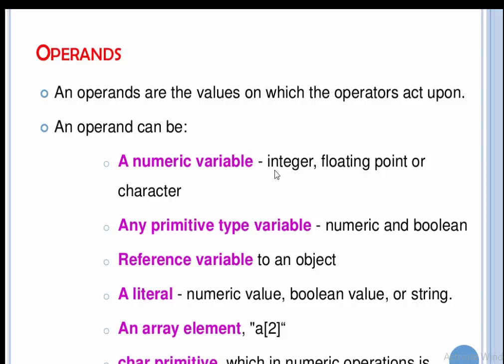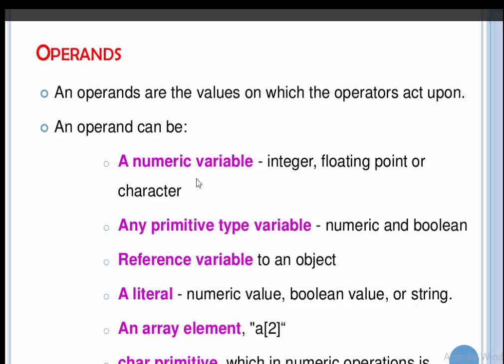Operands can be a numeric value, or any primitive data type variable like numeric or boolean, or an object, that is a reference variable, or a literal, or an array, or a char primitive. These types of operands can be used in an expression.